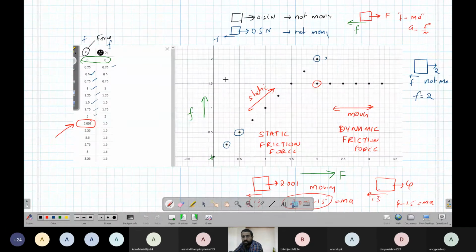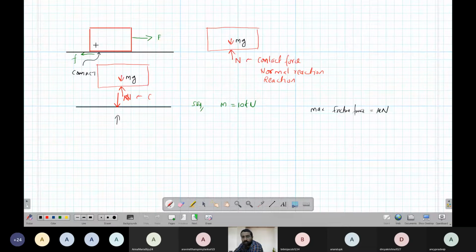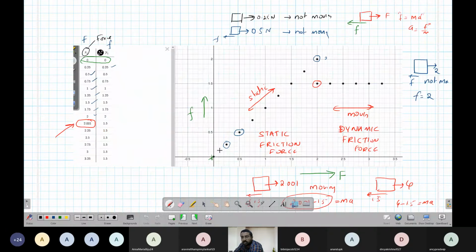Now we have seen a block we are trying to slide on a rough surface contact. When the surfaces are rough, the friction will be there. As we apply an external force, the force of friction will self-adjust up to a certain level. If we apply a force, it will not move. To move it, we apply a force, and the opposite friction force acts. If you keep on increasing the force, the friction also will keep on increasing up to a certain point.